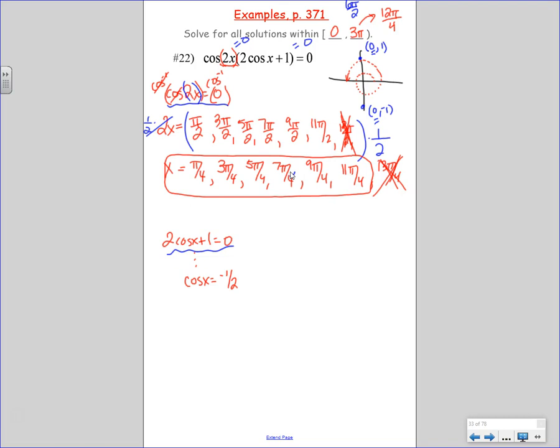I just asked you guys, when does cosine equal negative 1/2? How many quadrants? Just 2, because it's only negative. 2 quadrants, it's positive. Okay, question, when is cosine negative? Which 2 quadrants? 2 and 3. All are positive. Not quadrant 1. Only sine is positive. Oh, so cosine is negative. Okay, so quadrant 2, that one's good, right? Yeah.